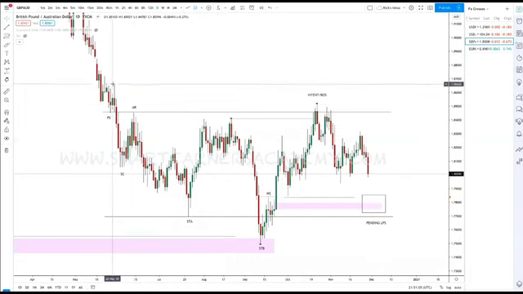Because right here you have lower high, lower low, lower high, lower low, then a complex pullback, lower high, lower low. Well, technically this is a lower high, this now becomes a lower low, and then this is the lower high, and then this now becomes a lower low. So at this point, what's happened? Break of structure.